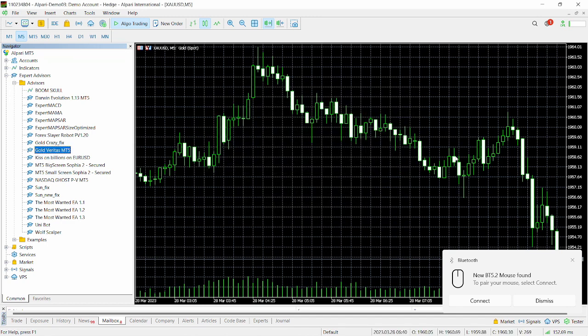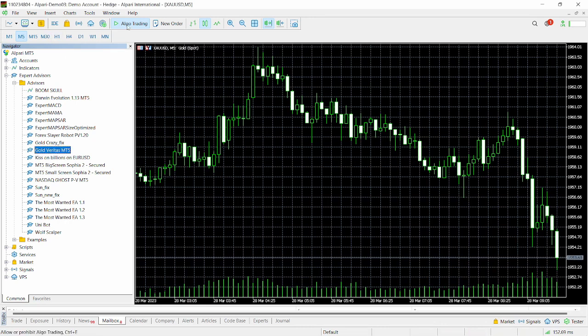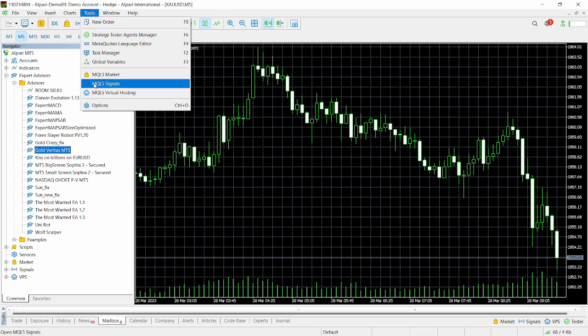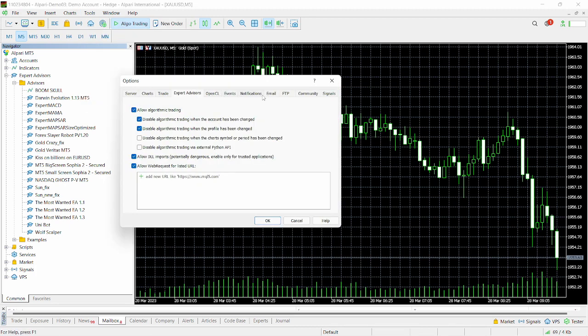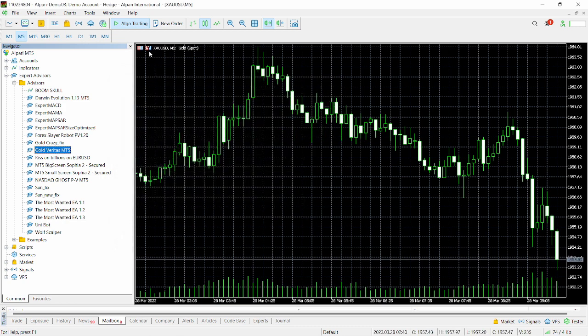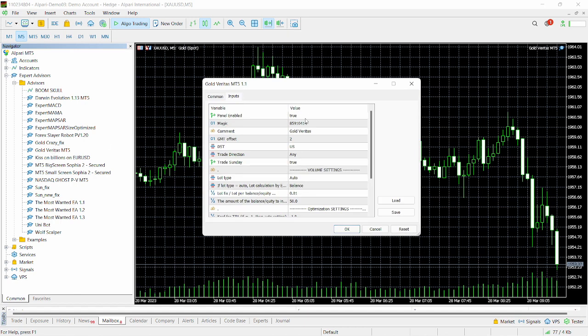But before you do that, in case you're installing your MT5 newly, you can ensure that this button is turned on. It's the algo trading button. Then you can also go to tools, options, and ensure that you've enabled DLL imports, and also allowed web requests in some cases. So DLL imports, allow web requests, click on OK, and ensure that this algo trading button is turned on. You can see it's turned off, and you can see it's turned on. I'm just going to double click on this now, and we have our settings here.